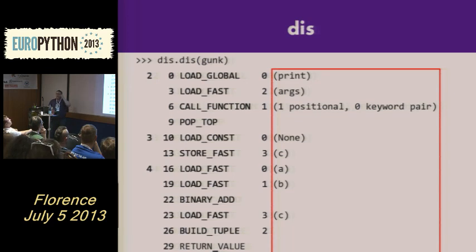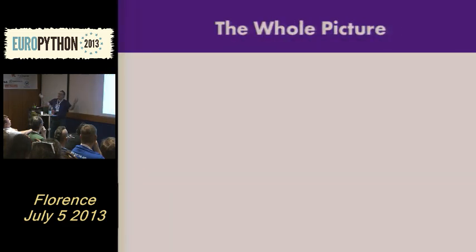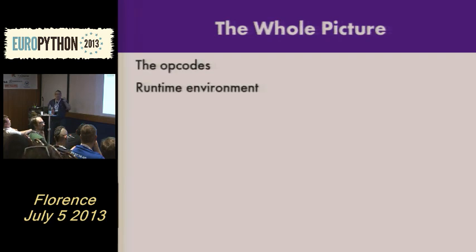It's only showing you the bytecode, really, and just a little bit of extra information. Which is why when I was writing this talk, I realized that I really had to give you the whole picture. So the description of the talk is actually a little inaccurate, in that I'm going to do a holistic approach to bytecode. I need to show you not only the bytecodes themselves, but also the runtime environment they run in, aka the Python VM, at a very high level. But I also need to show you all of the associated data and metadata that exist with the bytecode, because bytecode doesn't run in isolation.